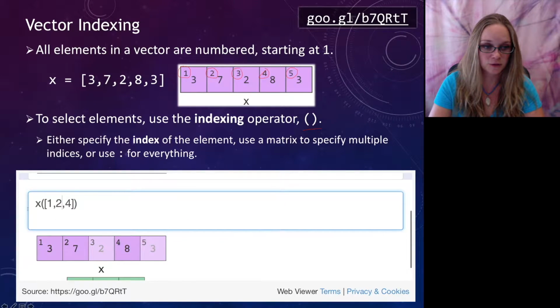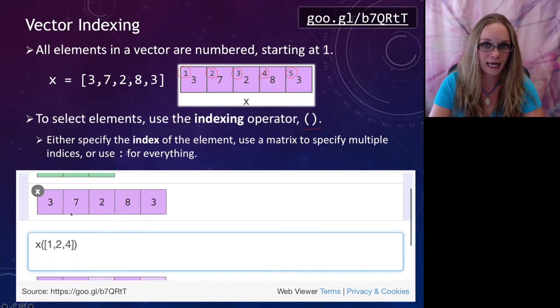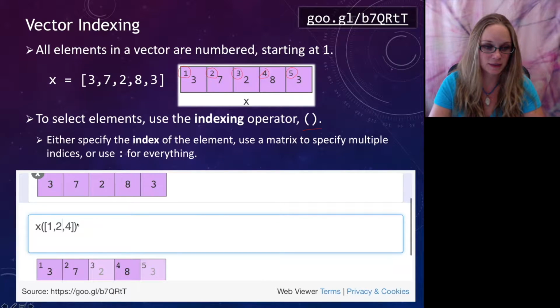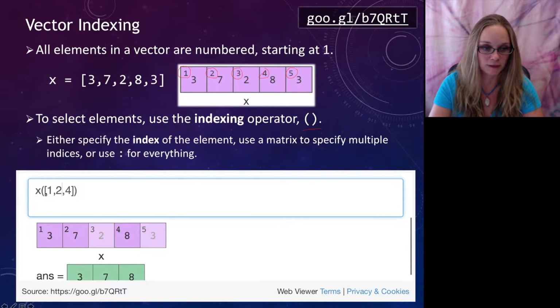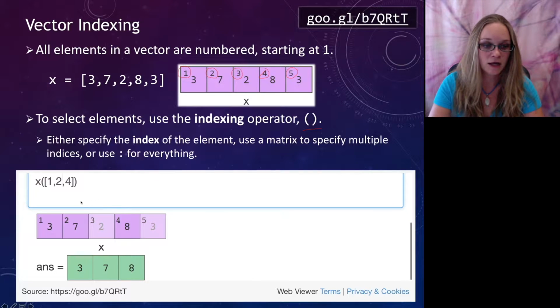Here's an example. We have a vector x, and when we select elements, right now we're saying I want elements 1, 2, and 4. Because we want more than one, we have to put them in square brackets. Visually, the first element called, the 3, goes here, then the 7 goes here.